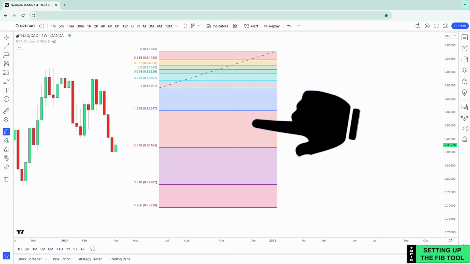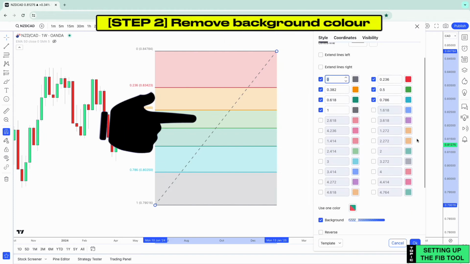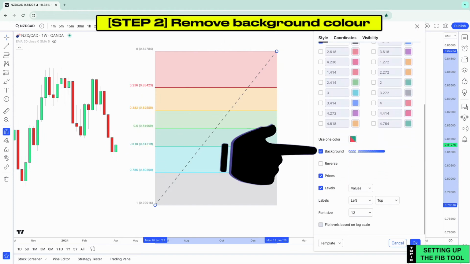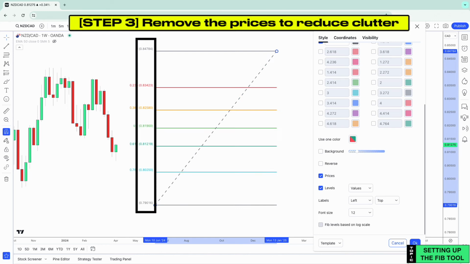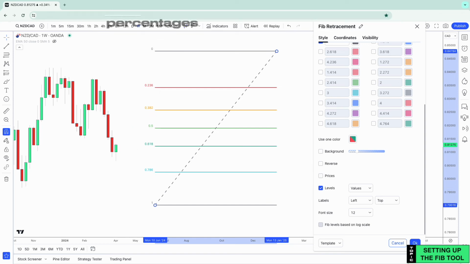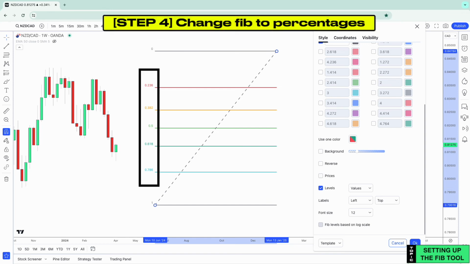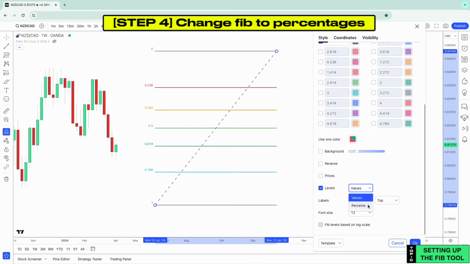a half-baked setup. Now, customizing the Fibonacci tool is where the magic happens. Think of it like decluttering your closet. Remove the unnecessary elements and tweak the settings for clarity. After all, we want to see the important stuff without having to sift through the chaos of a chart, just like finding that shirt you bought ages ago but never wear. This clarity helps traders focus on essential data, leading to better decision-making.